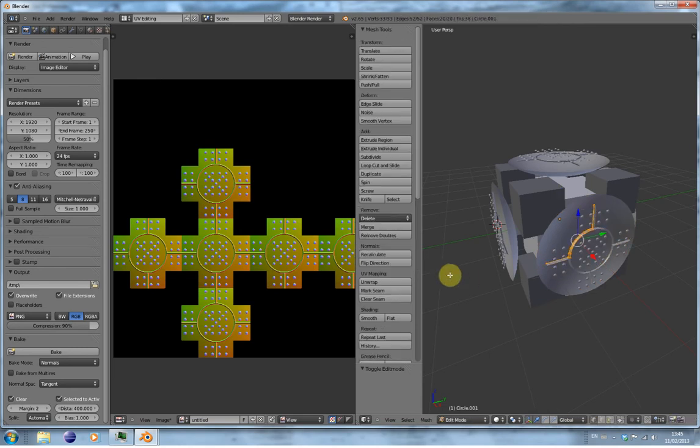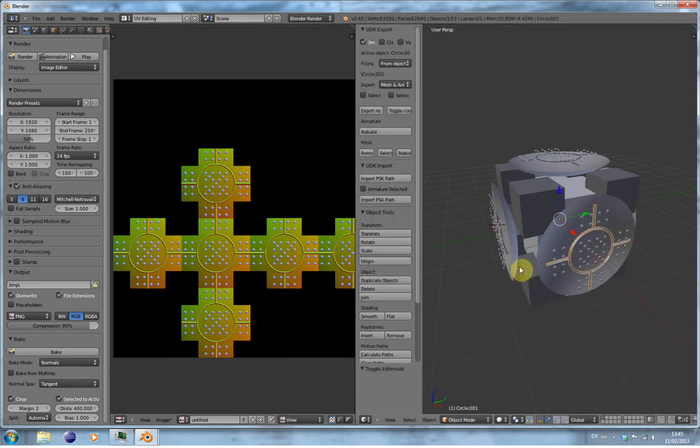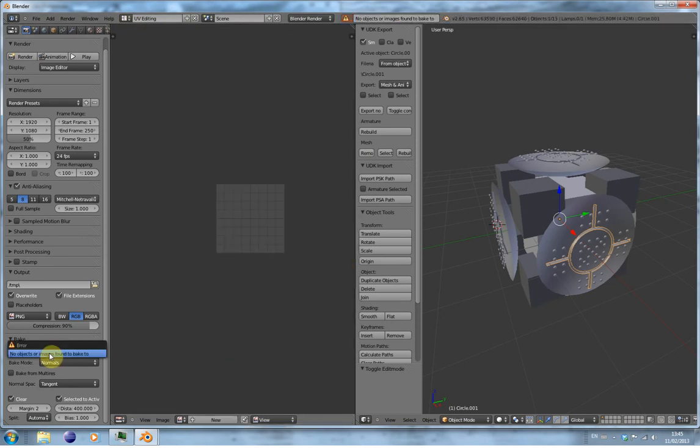I'm going to select these, select everything, and normals, flip direction as well. Now it will have done that for all of these models because I pressed Alt D instead of Shift D. So if I render it again or bake it again, alright, yeah. Select everything, Shift select the middle cube. So that's the active object.